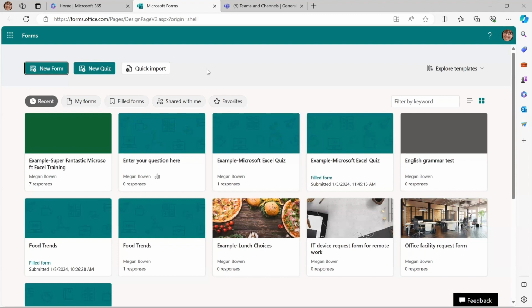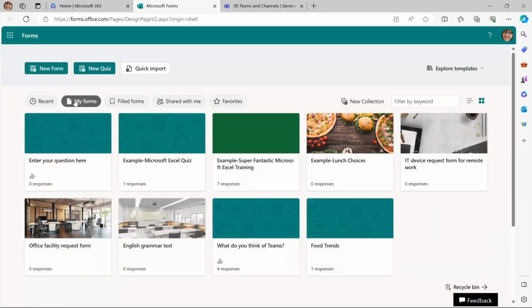Additionally, we're able to view other options such as what are my recent forms? Here I have my forms. So different options here, and we'll look at some of those examples in just a moment. We can look at forms that maybe have been shared from other people. And I could also favorite a form. So for instance, here I have one that is a quiz.